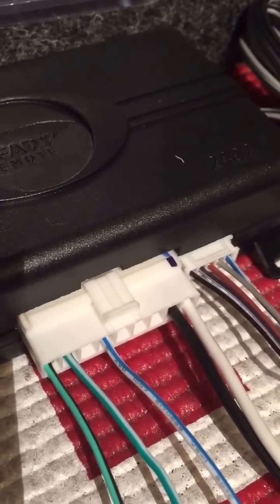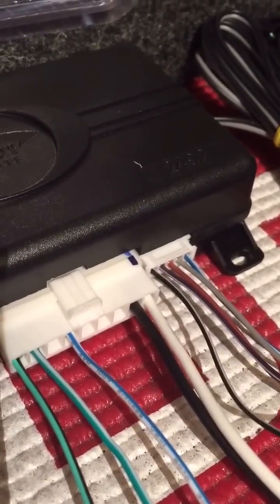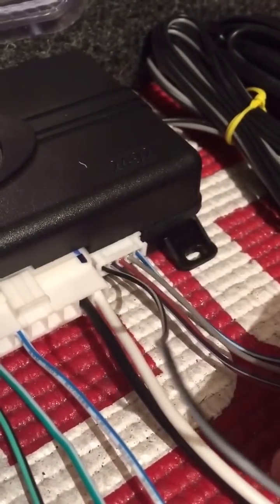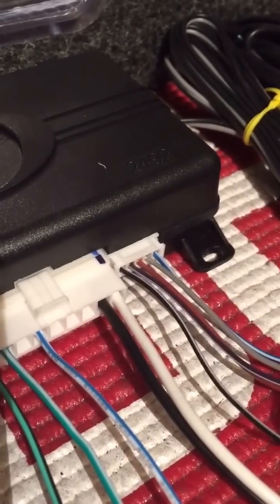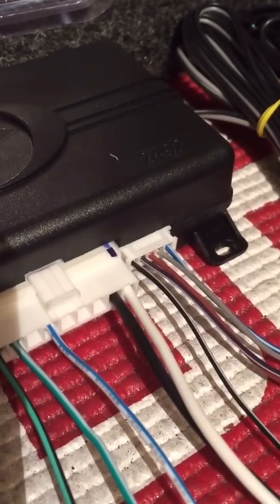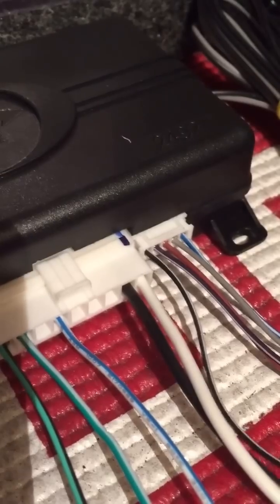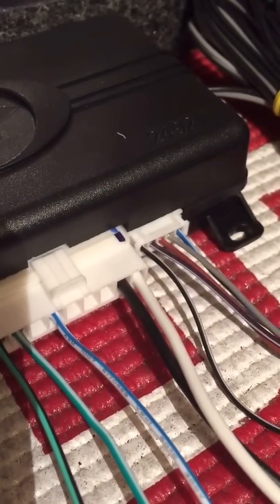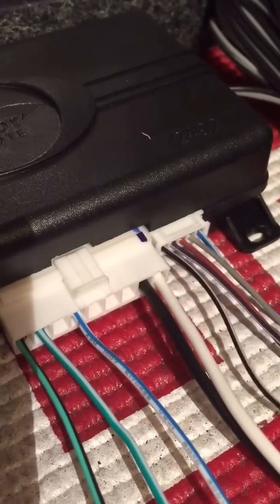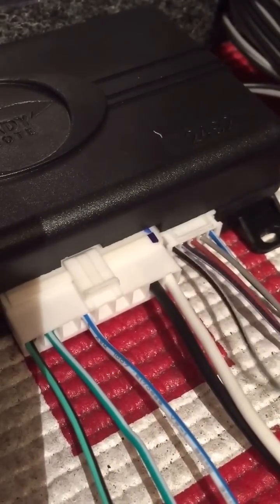This black and gray — this is your neutral safety. Disclaimer: a lot of people will just ground this wire. Essentially what this needs to see is a ground input for the remote start to start. A lot of people don't feel like running this wire to the parking brake — which is what it's for — or to a neutral safety switch in the car. The purpose of this wire is that it confirms the car's parking brake is up, so that if for whatever reason the car happens to be in gear or a park lockout failed, the car doesn't creep forward when the remote start cranks it. Some people put it straight to ground, some put it on a switch to circumvent that parking brake wire. Either way, this has to see ground in order for the remote start to activate.